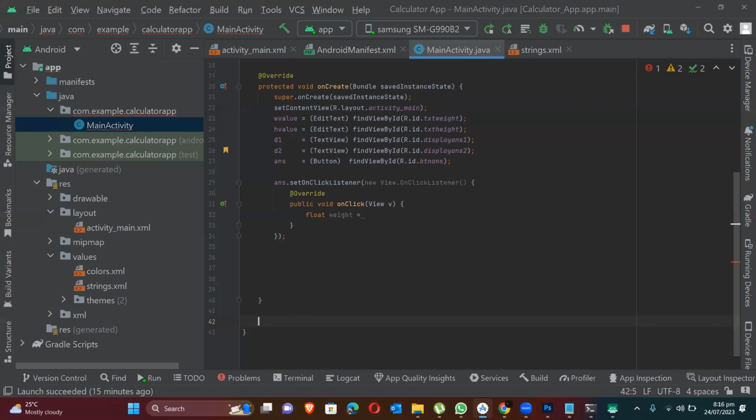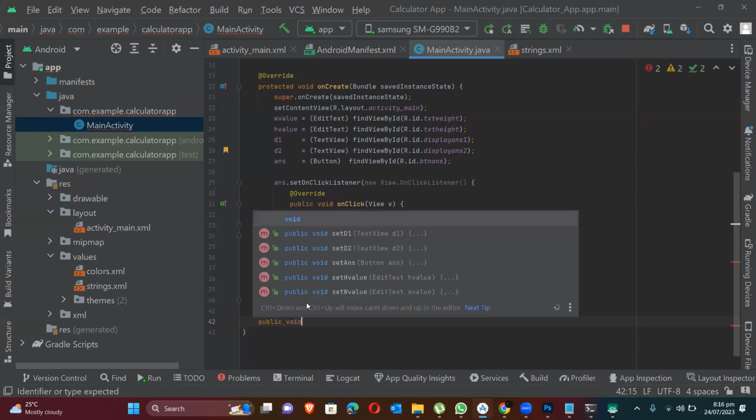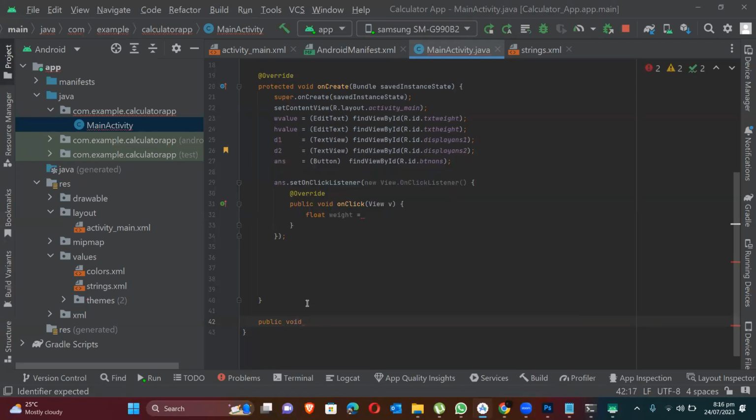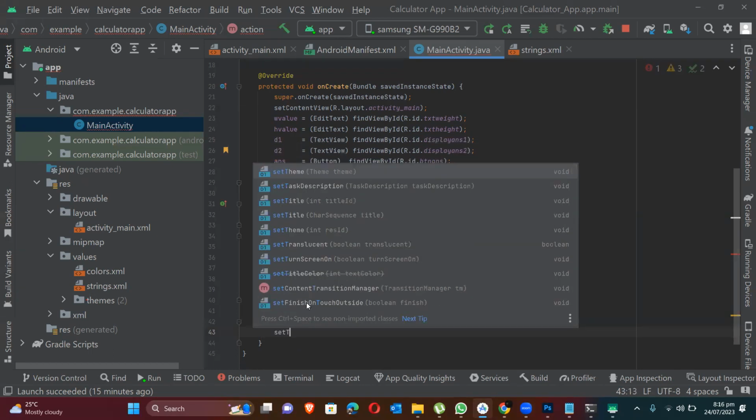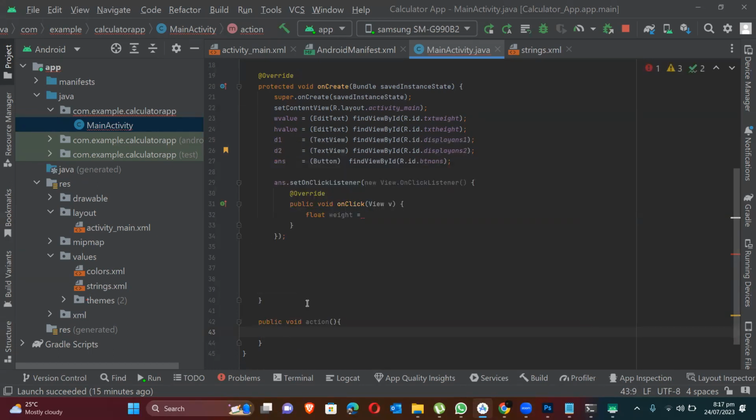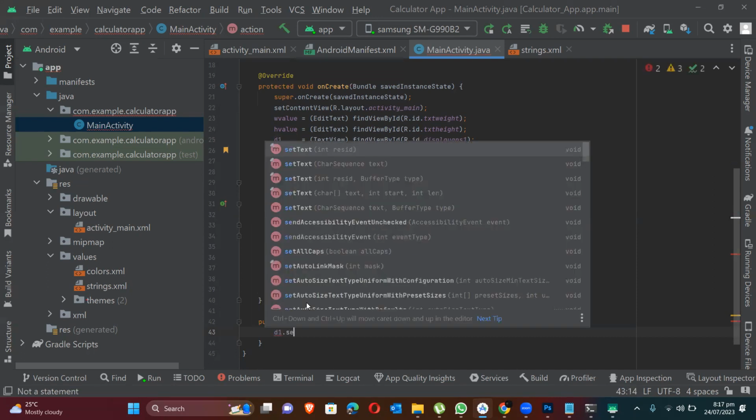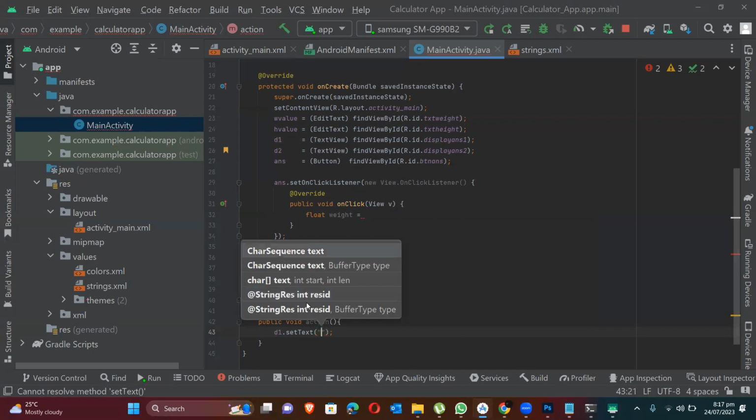So over here, I'll have to write public void action into brackets, okay? And in here, I'll just say display one dot set text into brackets hello, like this.